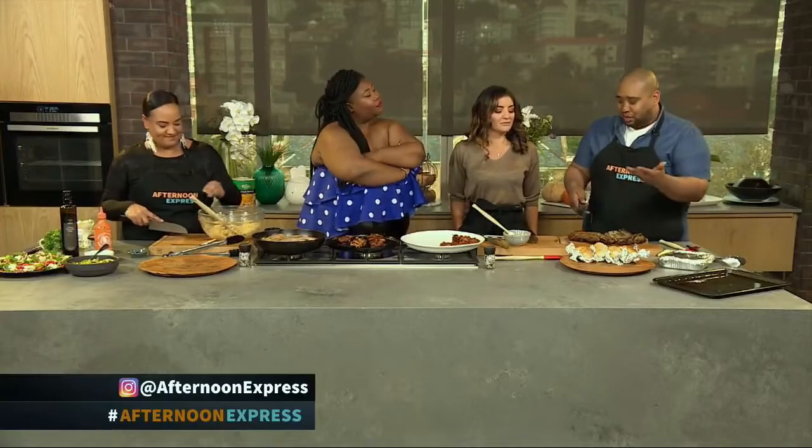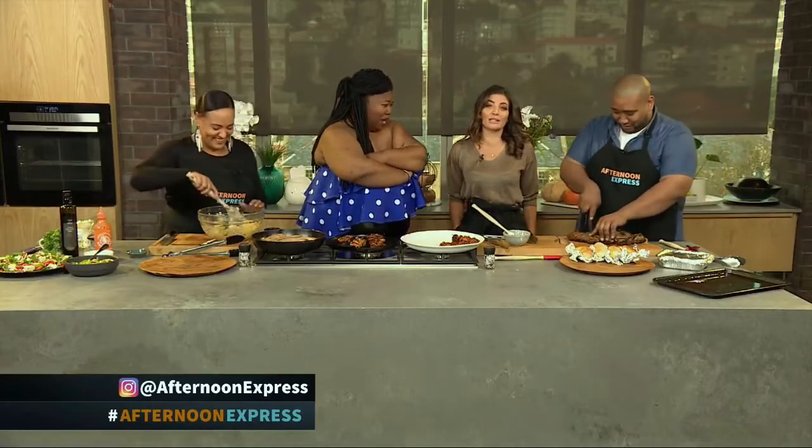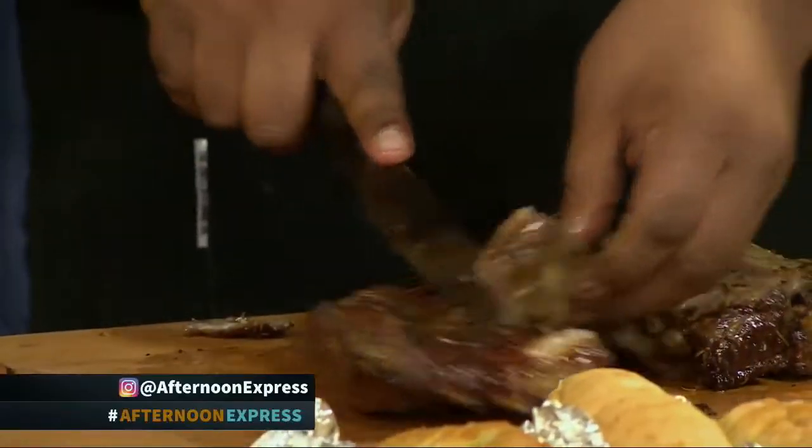So, say you have this and the guy starts eating with a knife and fork on the, you know what? You need to do this. You can tell what type of person they are by how they eat ribs. Really? If you go on a date and the person starts eating it with a knife and fork, you know that's going to be the only date. You're always going to be a problem. Yes, your knife and fork is a problem.